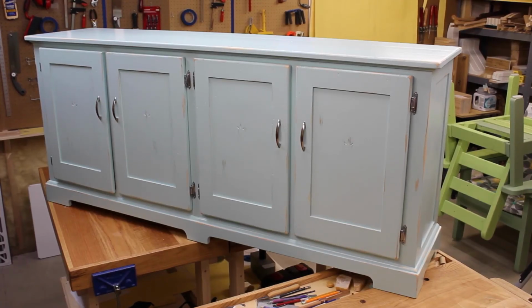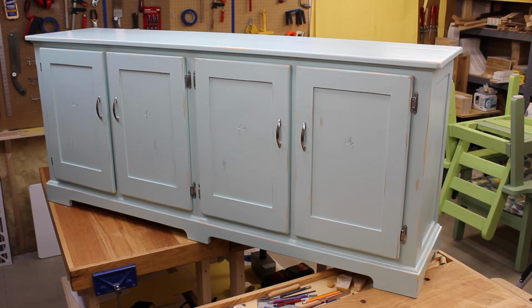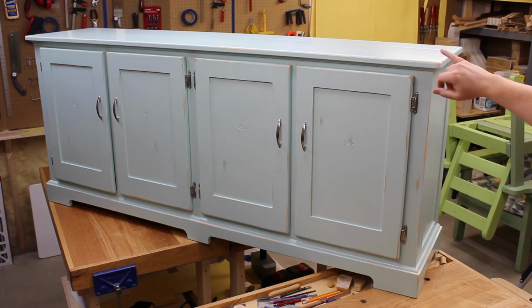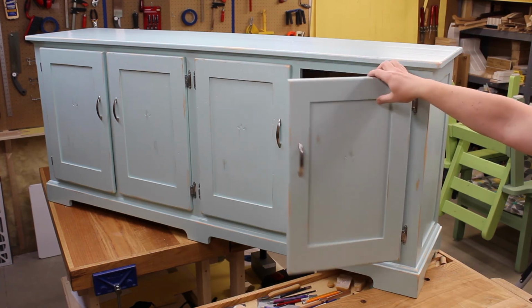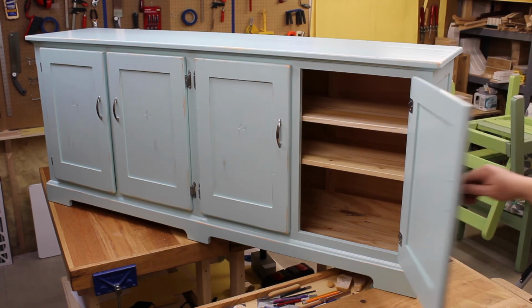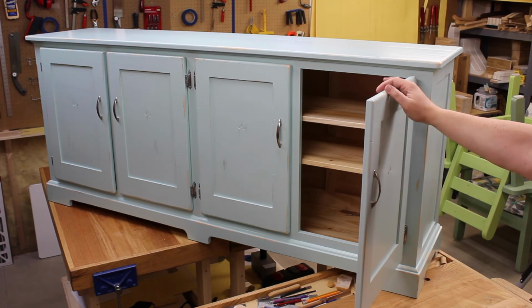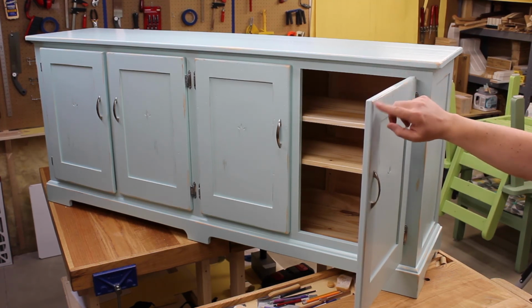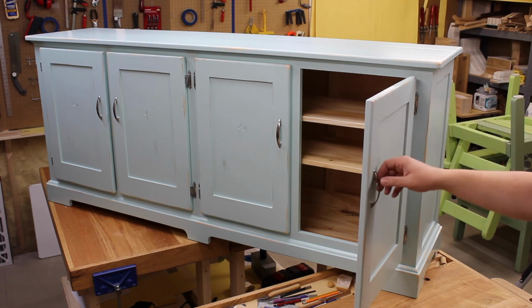Okay, here's the final piece, and I like how it turned out. It has 2 coats of paint, and then it's distressed, and then 2 coats of polycrylic. And the inside, what I did was I decided to leave the wood natural. I like that because when I sanded down through the paint, you can see the pine through here, and I really liked that amber color of the pine.